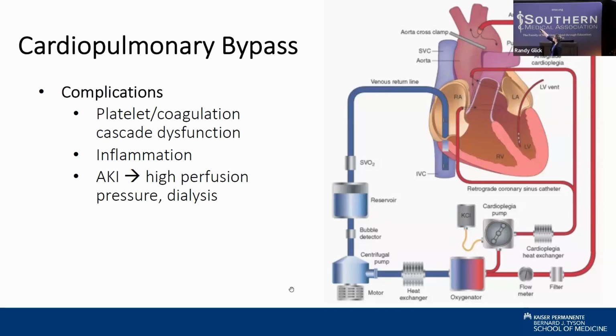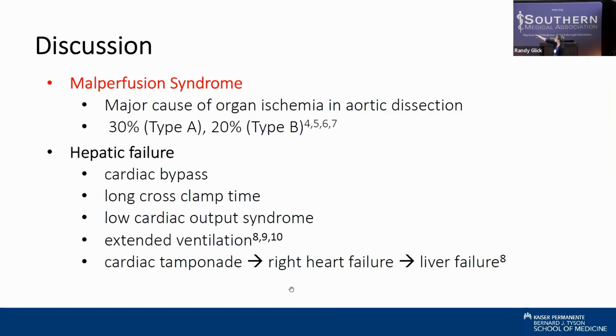So all of that rambling is just to say that there's a lot going on during cardiac surgery. The blood is being taken out of the heart, put back in, the heart's not working, we have to stop the heart during the surgery. And so after the surgery, if you have a long cross-clamp time, so a long time that connection is on the aorta, when you take it off, we have something called low cardiac output syndrome, which basically means the heart doesn't want to wake up. It's trying to wake up, but it's waking up slowly. Low output means low perfusion to our end organs, means end organ damage, right?